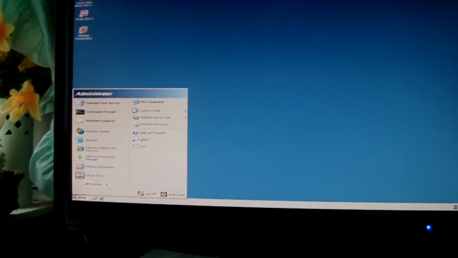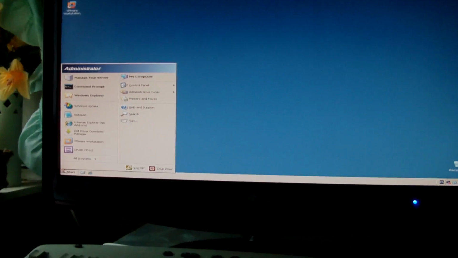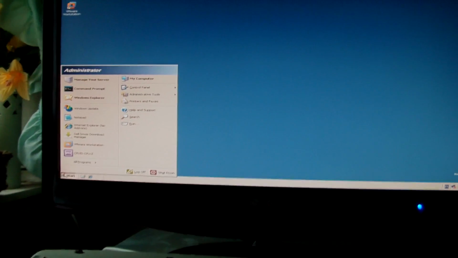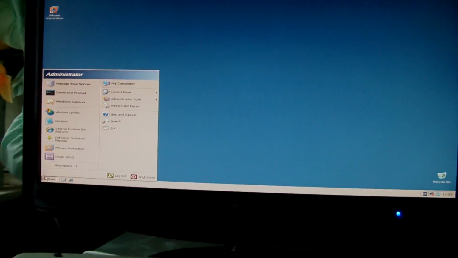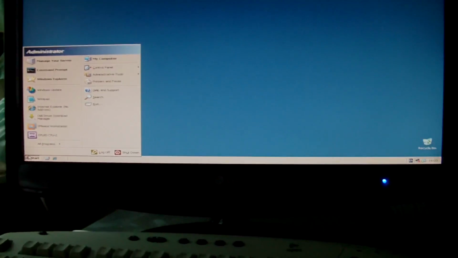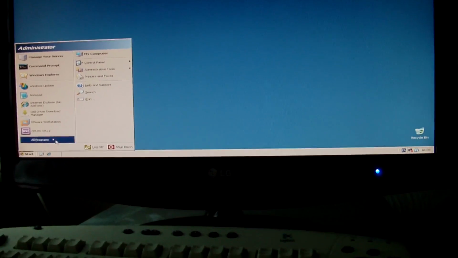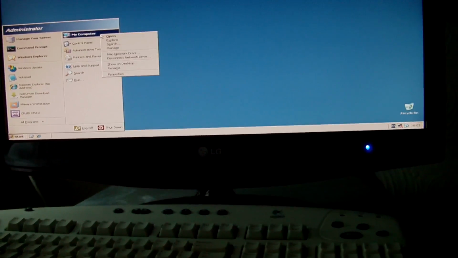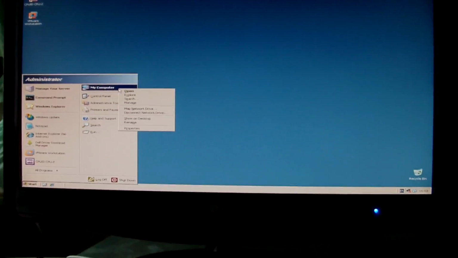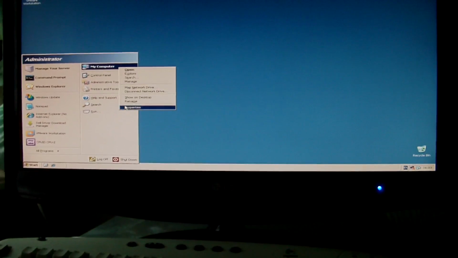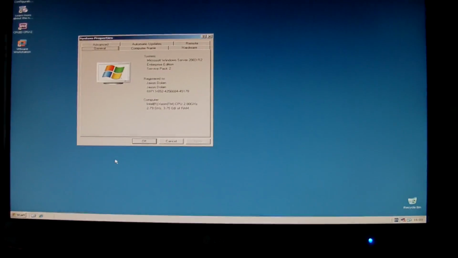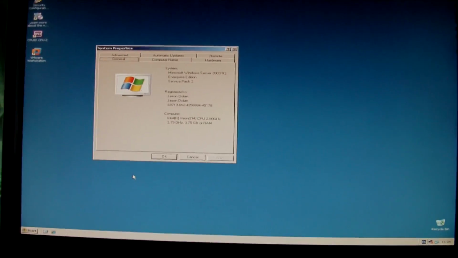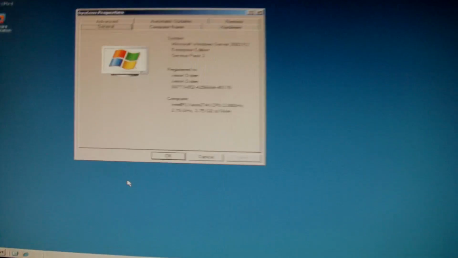Now I've installed everything on this, the web server, Windows Media Services, VMware Workstation, all the updates, it's all up to date, Windows Update. Right, so my computer, I was up to 5 in the morning doing this. I wanted it done. But it still doesn't explain. I want to use the rest of that 12 gigs of RAM. It's got 12 gigs of RAM and I want to use it.